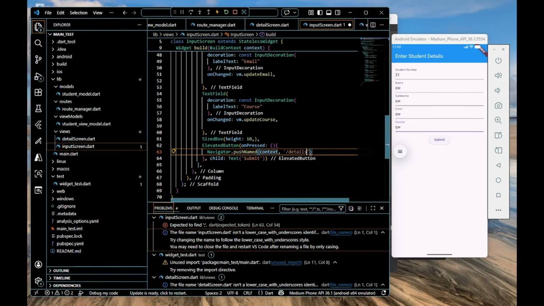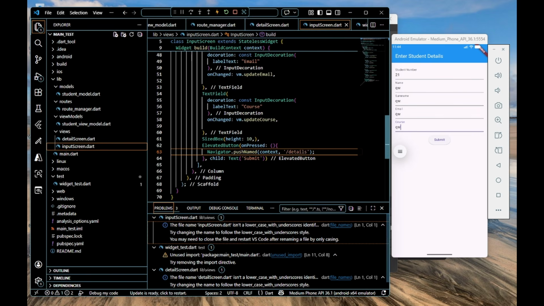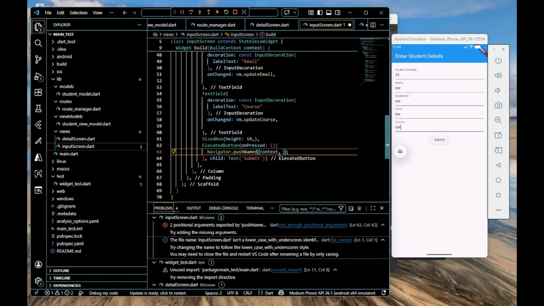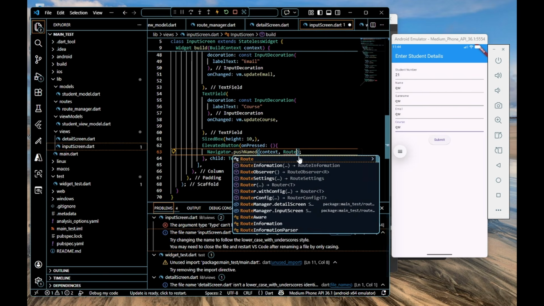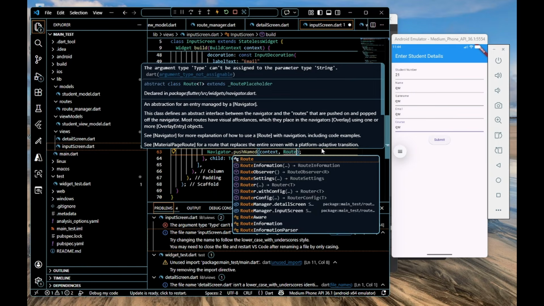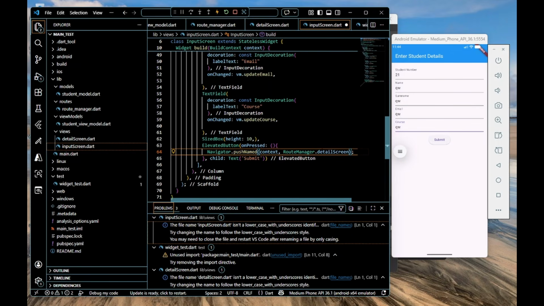Okay, so basically what has to happen here is every time the user clicks on this button, it has to go to the details. So what you could have done is this, but because we have already implemented the route, you're just gonna call the route manager and say detail screen.